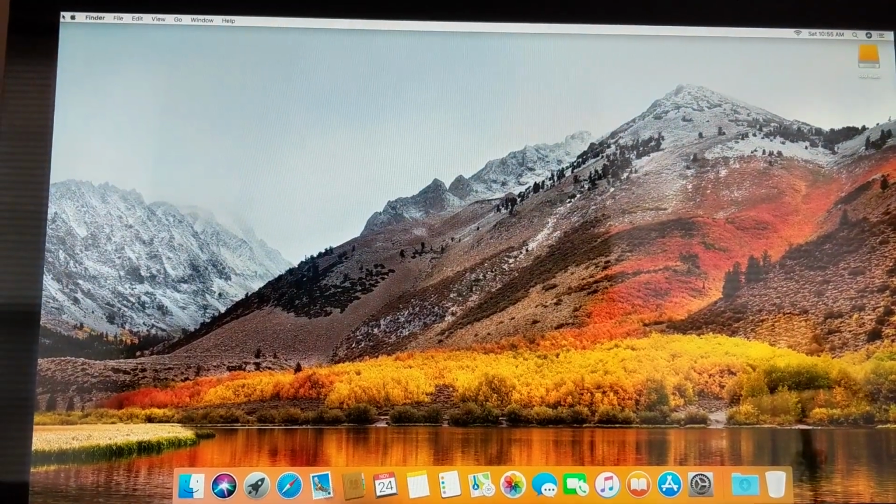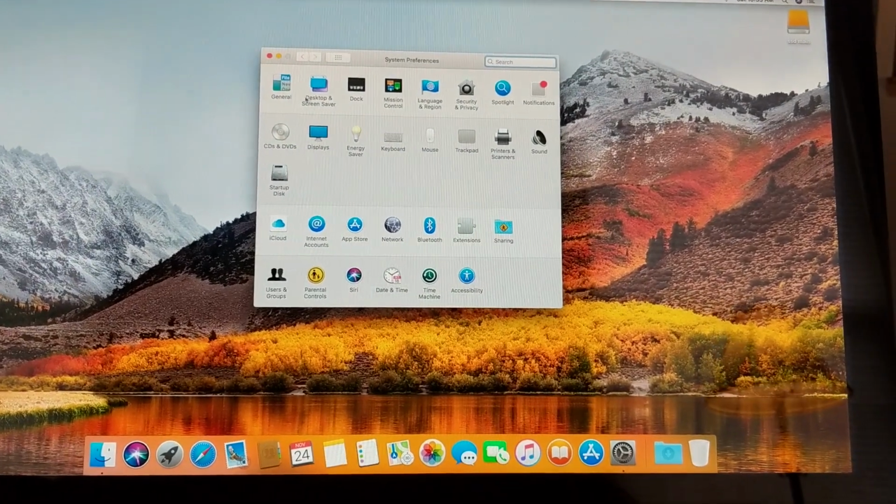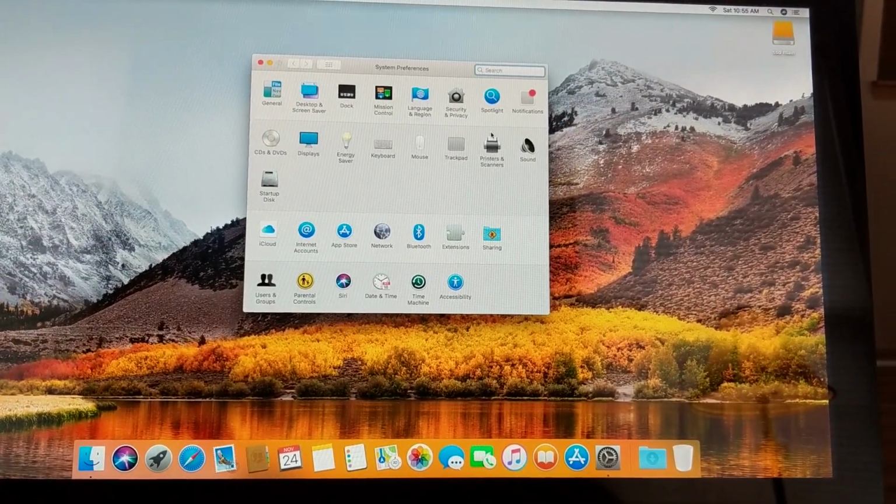After I do that, the next thing I like to do is go ahead and click on System Preferences, and then find your startup disk.